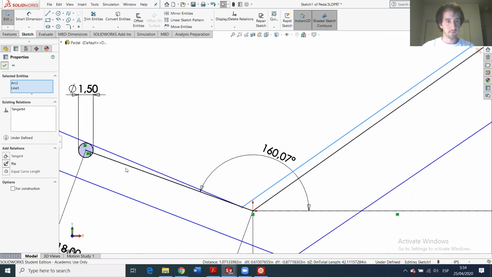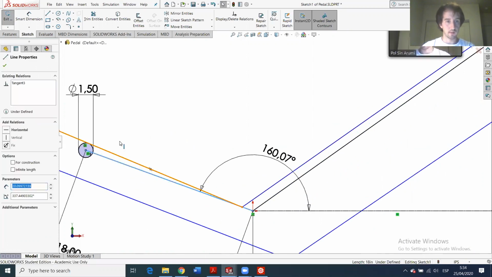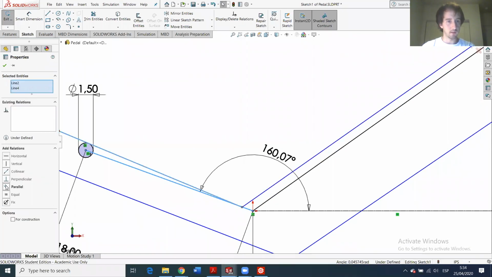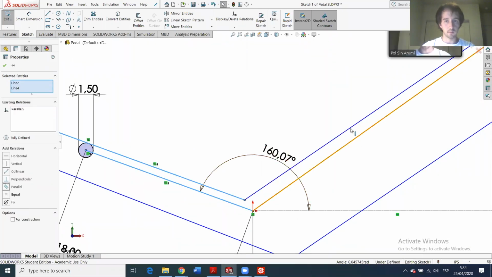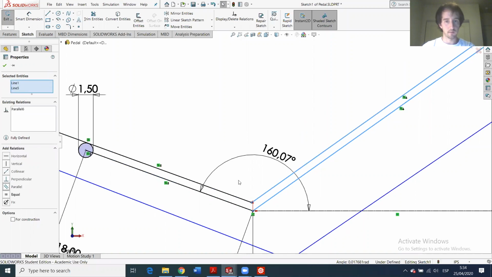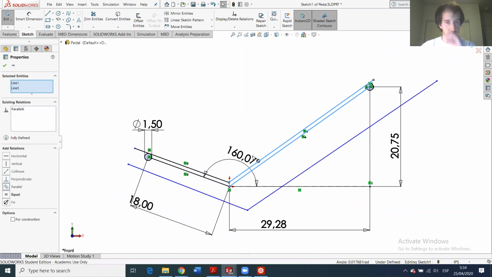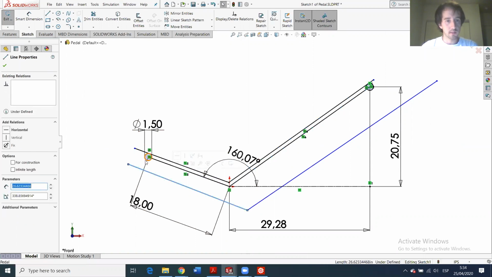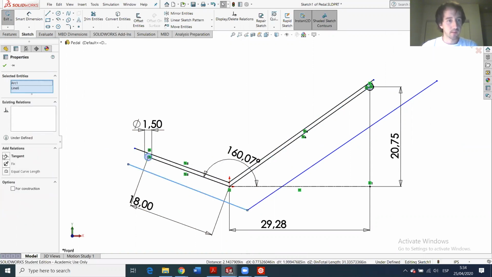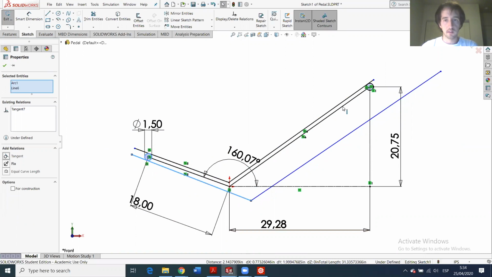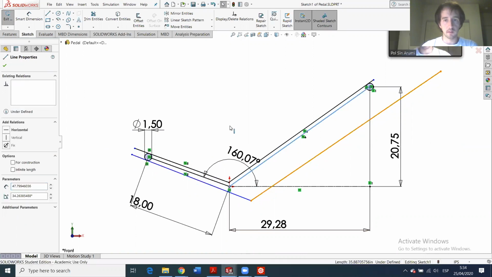Now this and this to be parallel, and this also has to be parallel. Great. And the same for the other one. So this and this tangent, the same for this one.